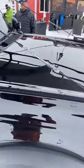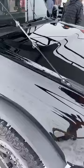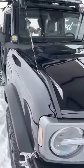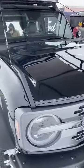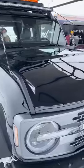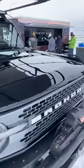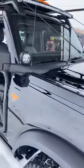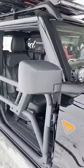Hood looks good. I can't wait to see the first edition graphics. I have a '67 Bronco that's just about finished. And I like the way the fender lines and the hood match. The hood doesn't match exactly, but I do like the front. It does kind of follow the original styling on it. I like the mirrors here.